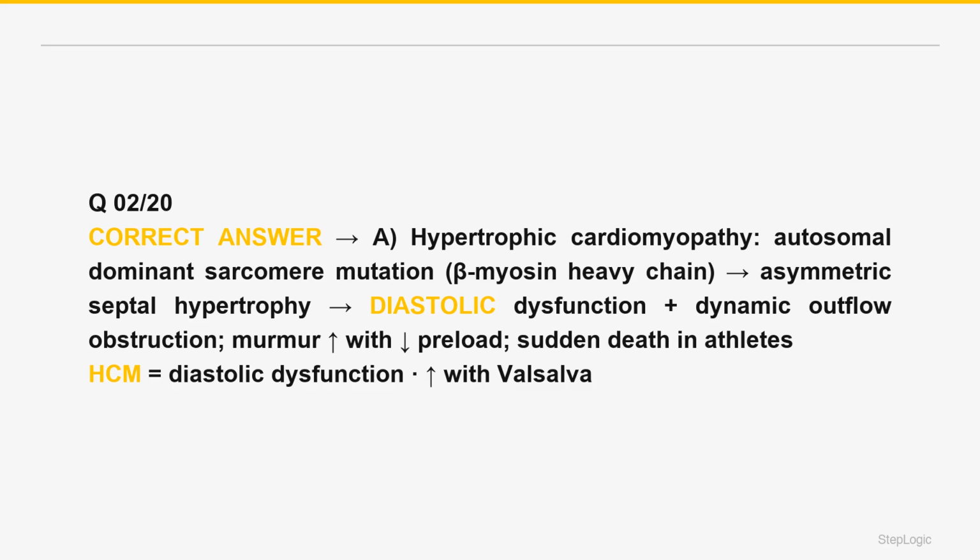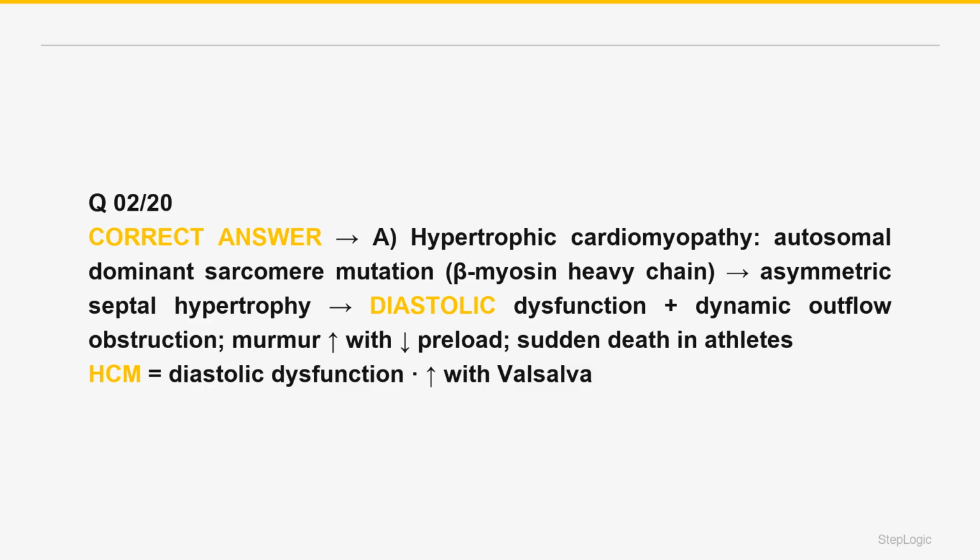The dynamic murmur is the high-yield exam clue. The hypertrophied septum plus systolic anterior motion of the mitral valve can obstruct the LV outflow tract, and this obstruction worsens when ventricular volume is smaller. So maneuvers that decrease preload, Valsalva, standing from squatting, make the murmur louder, the opposite of aortic stenosis and most other murmurs. Conversely, increasing preload, squatting, hand grip, softens it.